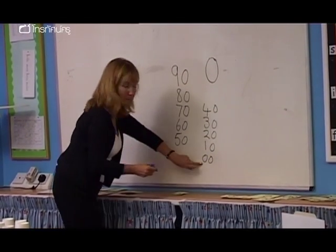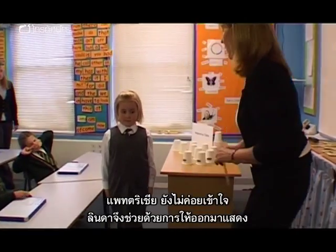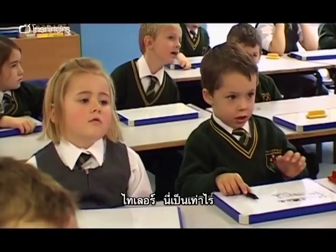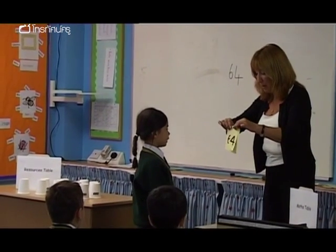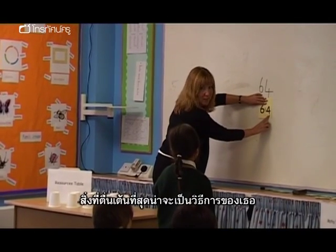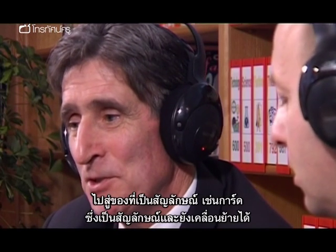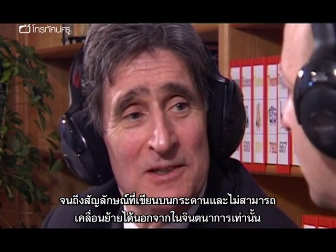1T2. How much is there here? 0T2. Tyler, how much is there here? 0T2. How much is there here? 4. How much is there here? 60. How much is there here? 64. Tell me on the board. Probably the most exciting thing is her movement from the use of concrete objects — cups, which are moveable — into the symbolic objects of the cards, which are still moveable, and eventually to the written symbols on the board which are no longer movable except in your imagination.